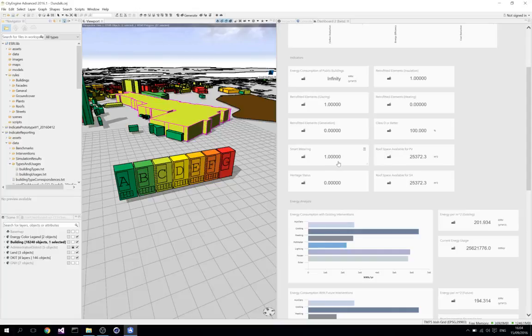Tells me that there's smart metering in the building. It tells me the roof space available if I were to put on PV is quite a lot. It tells me it's not a heritage, it's not a listed building. So that obviously has implications for the interventions that I can choose in the inspector tab. And then the roof space available for solar hot water is the same as the roof space available for solar PV.